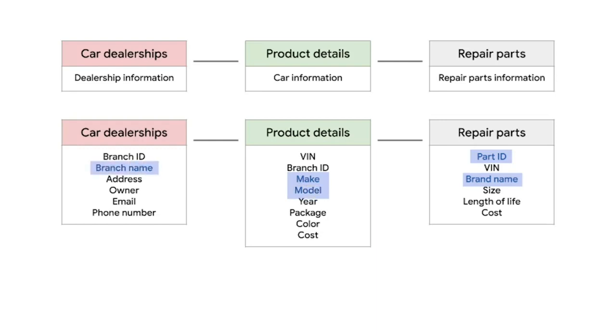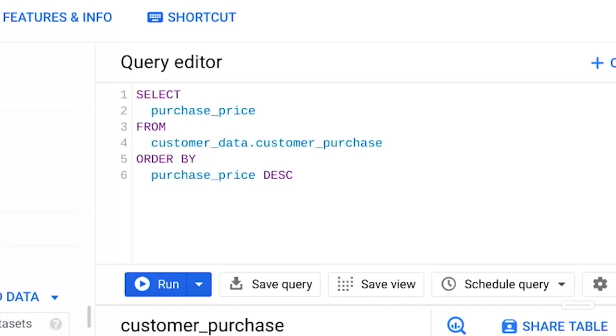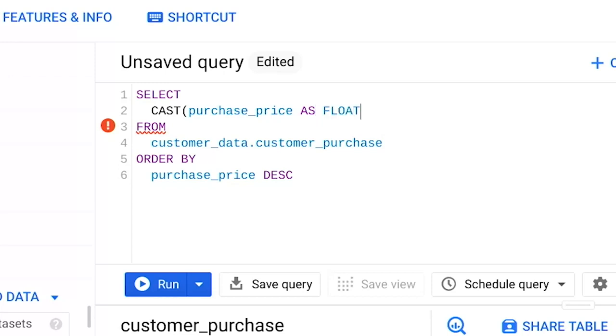Tables allow you to make decisions about data types. They help you to figure out what variables you need and the data type those variables should have. So if you have a database where you need to convert a data type during your analysis, you can do that by using the CAST command in SQL or any other method that you learn on the job or from your own research. Like this example, where we converted a purchase price column to be a float instead of a string so that it was in a numerical form we could use for calculations.